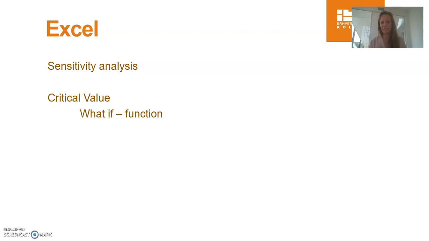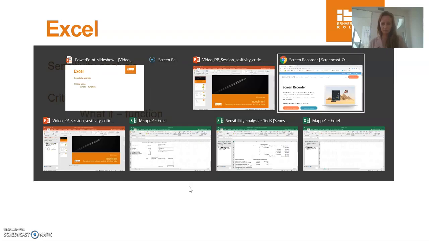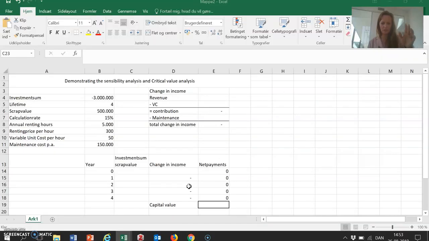Now I have prepared a little example for you in Excel. So please open Excel, and here, recreate this scenario, this case that you see here. In this case, this could be any kind of company that rents out something to other companies. It could be machinery that they rent out, etc.